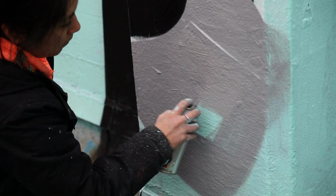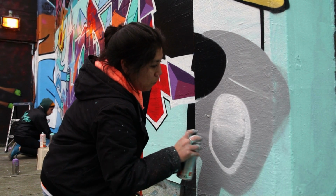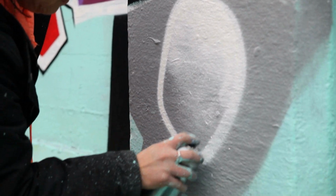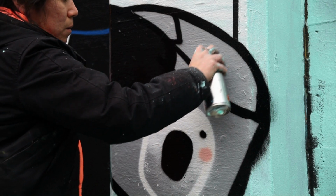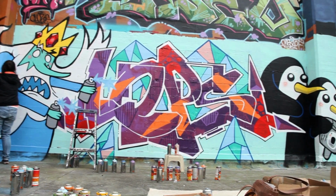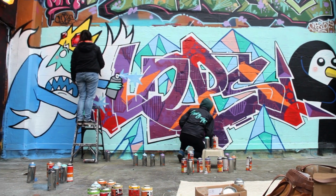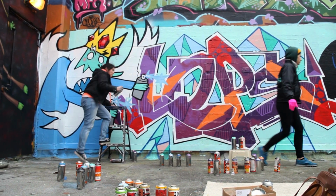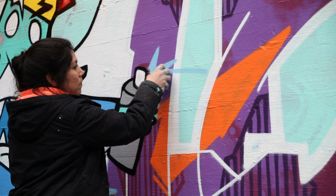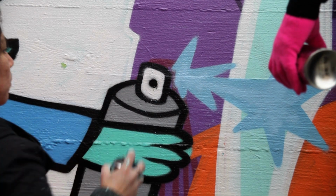And what was the really inspiring part for you on this particular part of the mural? I wanted to do an Adventure Time mural. Just in general? Yeah, because Adventure Time is such an awesome cartoon. It's engaging, it's fun. What they talk about and the topics that they handle are really simple ways of dealing with problems that are real life situations. And so kids can go out and apply that in their everyday life. But adults can also take a look at it and see how to problem solve. Sometimes problems aren't so complicated. Yeah. The thought process makes them complicated. Okay, I like that.